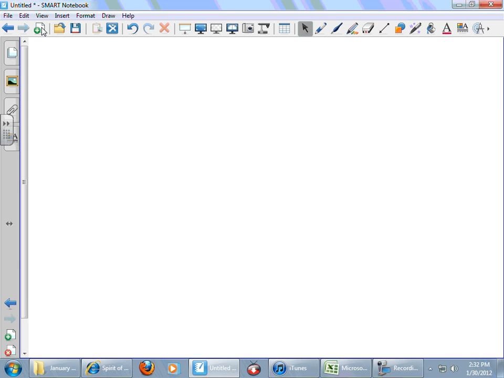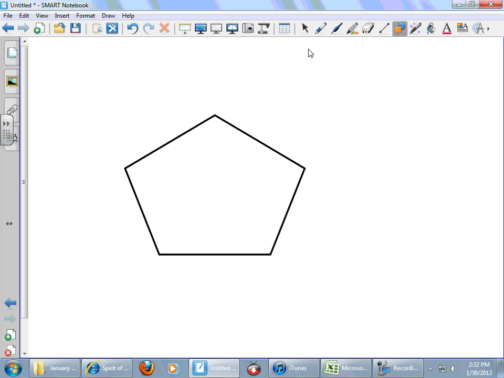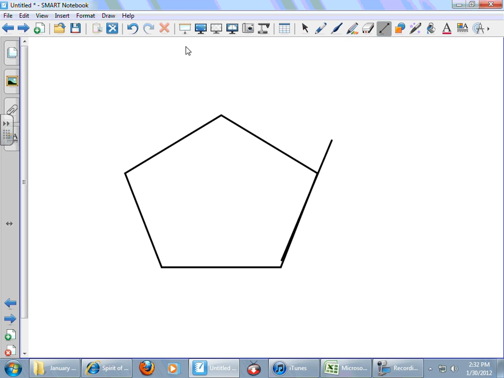So I'll tell you what, I'm going to give you a pentagon, and it's a regular pentagon. All right, I'll draw in the exterior angles. I'm not going to do this one for you. I need you to do it for yourself. So that looks pretty good. And that one I can adjust a little bit.